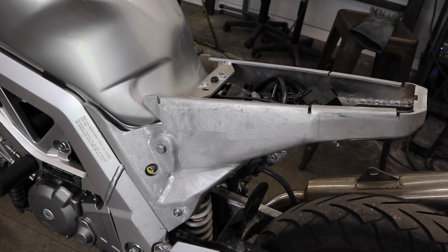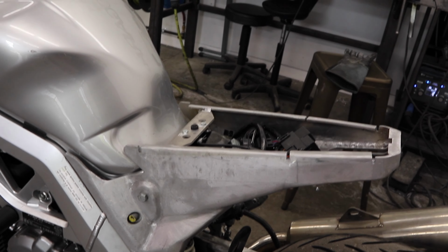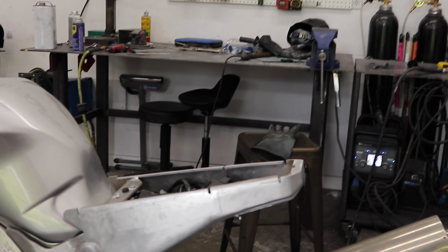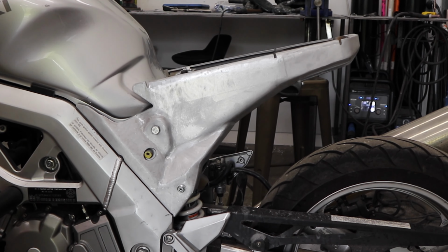So this piece took a whole bunch of cutting and welding and grinding and everything like that. Cal was here for like, I mean, look at his face. It's covered in aluminum. So this was the design that Cal wanted to go with, which looks incredible, but it's a whole bunch of work to make.